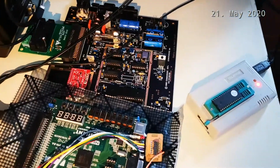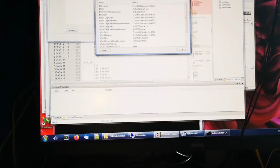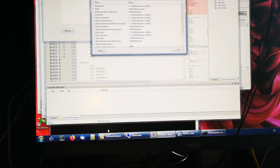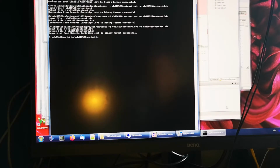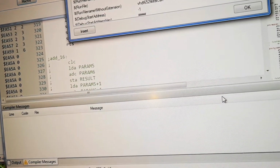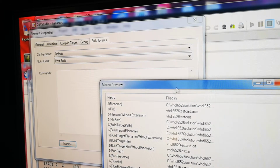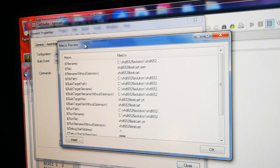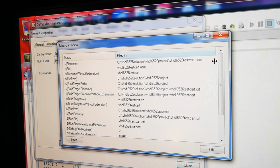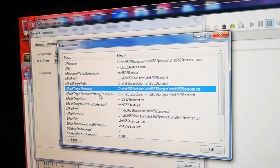I'm programming, taking this chip in and out, and then I was thinking, okay, I'm also compiling, then converting the card, and then programming it. So maybe I can take a step less than doing all of that. But then it hit me. When I tried to make a build event, I didn't get an output, so I didn't know how those macros worked, but check it out. If I expand this, and this was a facepalm moment, look, you can actually see what they mean, so there's no problem after all. So we'll fix that.